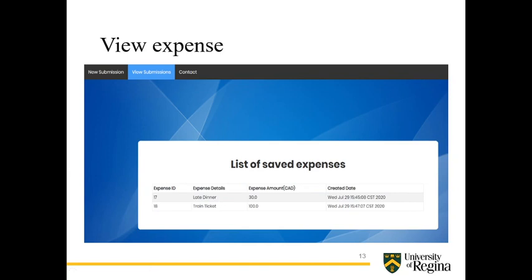So the late dinner is the recently added expense that is showing in the form of a list, along with the expense ID. The detail is there, the amount is there, and obviously the created date, when it is created. So there will be proof of when it is created and at what time it is created. It is also mentioned here.